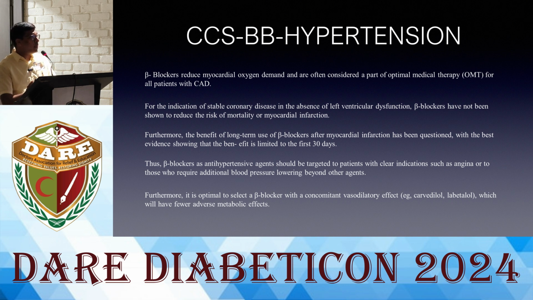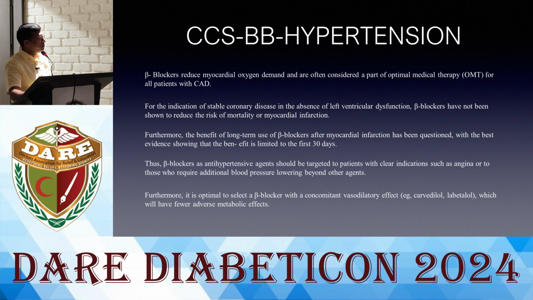So beta blockers should be considered for blood pressure control only if the patient is not completely controlled on other medications, or if we need some rate control. For the indication of stable coronary arteries in the absence of left ventricular dysfunction, beta blockers have not been shown to reduce the risk of mortality or MI. Furthermore, the benefit of long-term use of beta blockers after myocardial infarction has been questioned, with the best evidence showing benefit limited to only the first 30 days. Thus, beta blockers as antihypertensives should be targeted to patients with clear indications such as angina, or to those who require additional blood pressure lowering beyond other agents. And it's better to select those with vasodilating properties such as carvedilol, labetalol, or nebivolol, ideally, rather than the originally preferred metoprolol or atenolol.